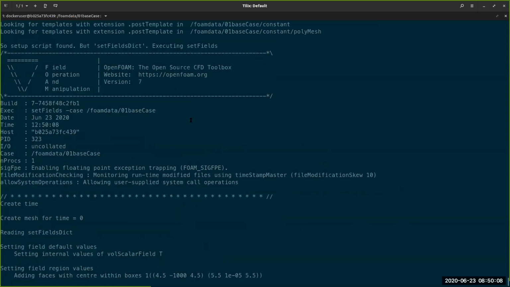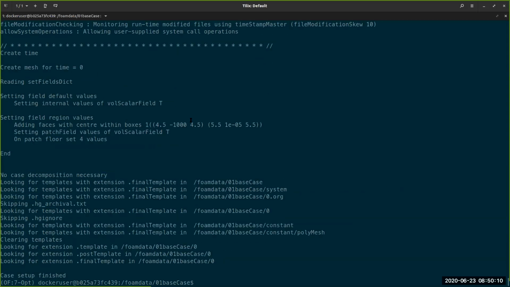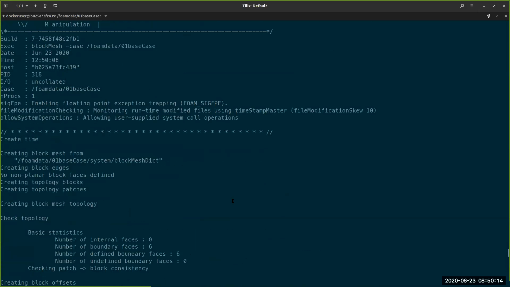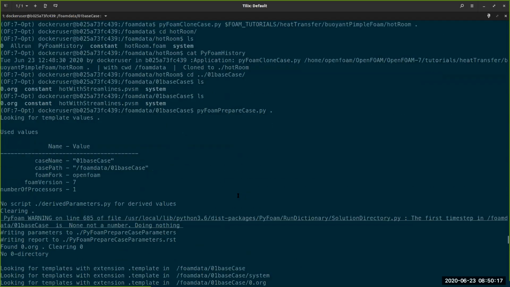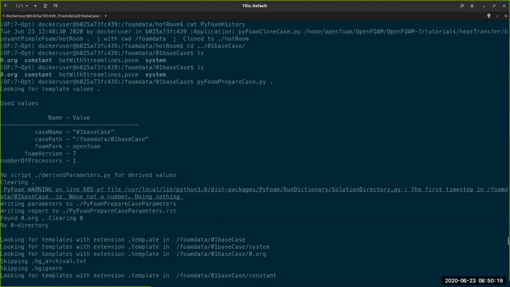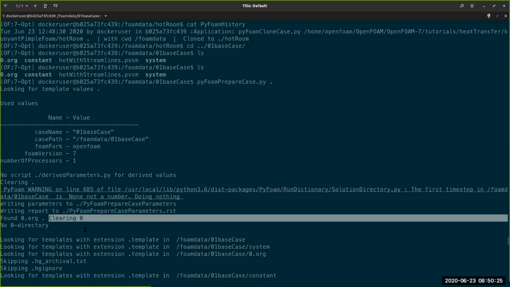And that utility automatically copies over the 0.org directory to the 0 location. I do that because some OpenFOAM utilities like to overwrite stuff that is in the 0 directory.